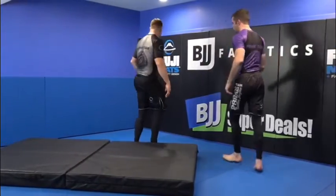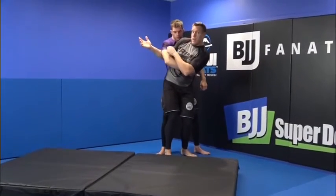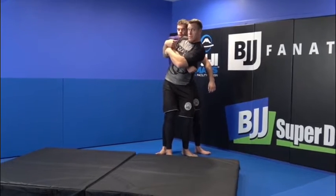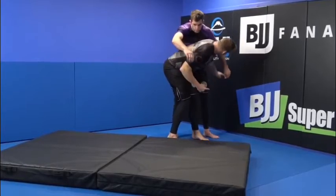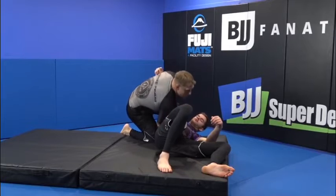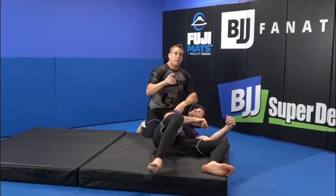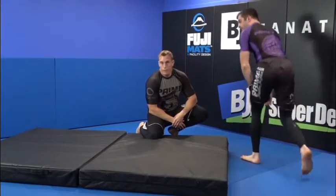So let's try it just from this angle here. Static position. Back step's important. I'm catching his arm in the crease of my elbow, and I'm pulling this to me, right? I've got to get my hips all the way through, and then I'm going to throw, taking my eyes back to this wall. Okay? Boom, back to the wall. I'm hitting my knee forward, and now I'm going to either cover to side control. You could come up to north-south position, however you're comfortable. But I definitely recommend throwing all the way, following them all the way down to the mat, instead of just throwing from your feet, because then you're going to have less ground to cover to recover.